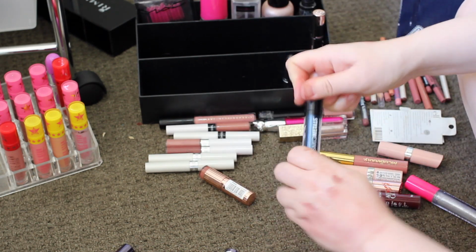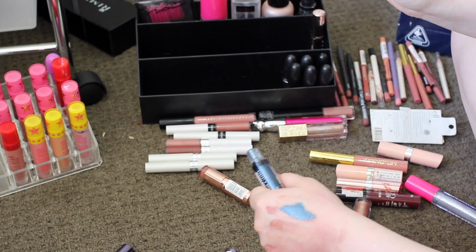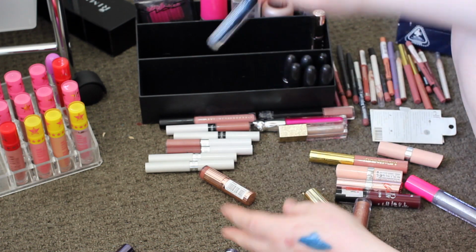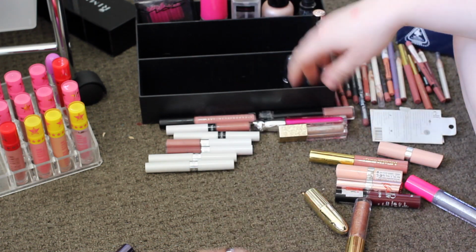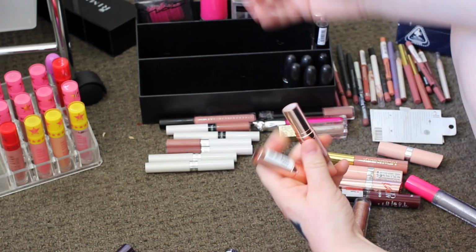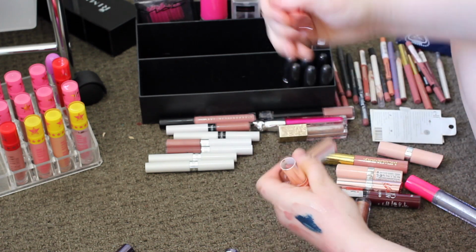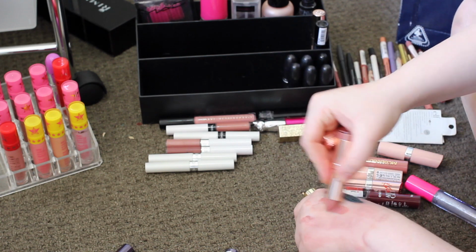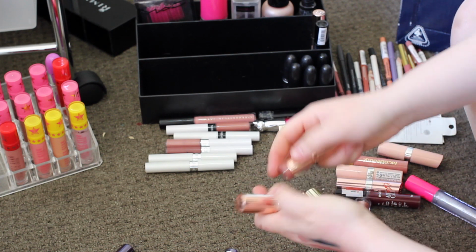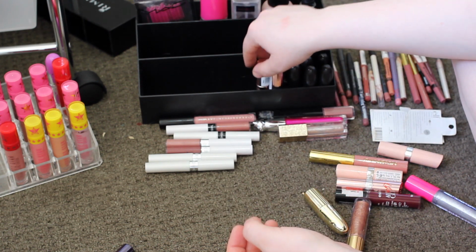I've got this blue one from NYX, which I actually got a while ago. Look at that. Isn't that pretty? Oh my god, that's going to be hard to get rid of. I'll just keep that for a bit. It's just like a lip cream, like a lip gloss. I've got these two from Makeup Revolution, which I got on special. One's dark. It doesn't suit me at all. Oh my god, disappointed. And then I've got like a nudie style one. Nude pink. Super pretty. I love their Art Deco packaging. I think they're trying to knock off Charlotte Tilbury. I honestly don't know. I'm not very good with brands.